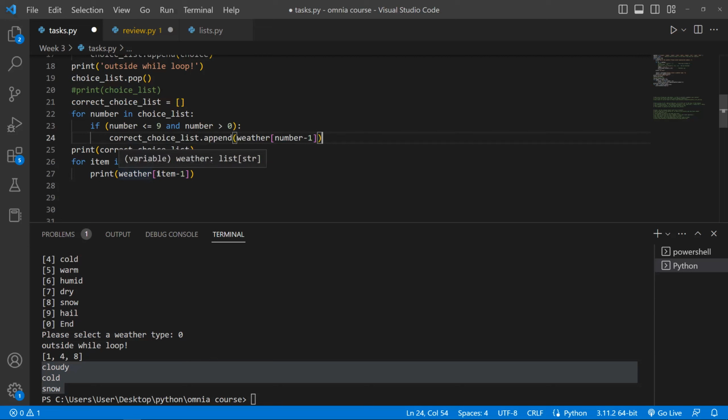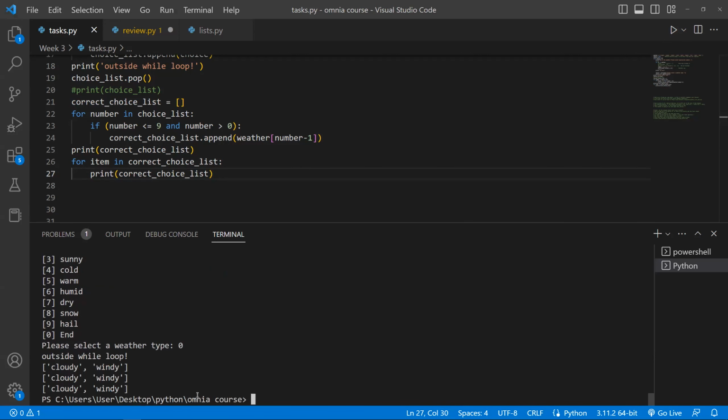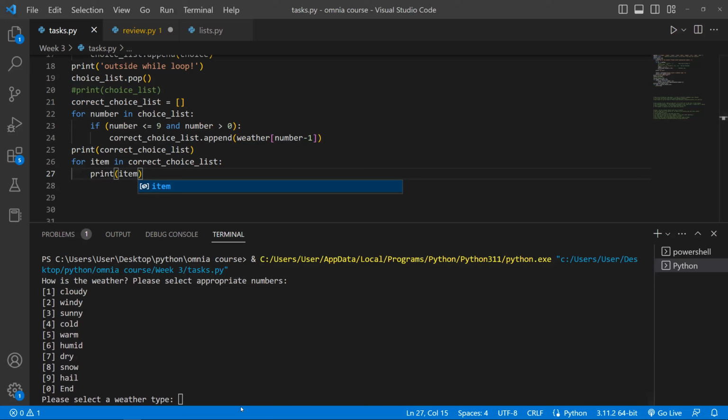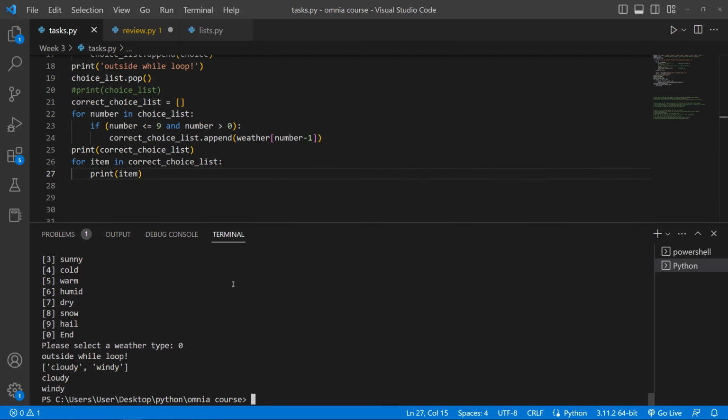This way we get to just print it, and we get the same thing, cloudy and windy. Okay, it's appended on the list, and in this case we list the item, sorry. And now it should be good. 1 and 2, and cloudy, windy. So that gets us somewhere.